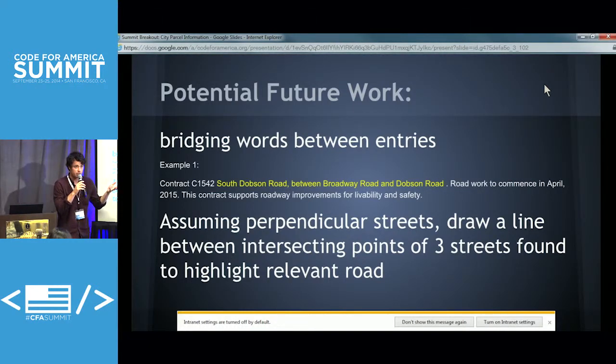We do have a little thing up on the Code for America GitHub. It's called Lil Geocoder. You can just plop text in on the left of the screen, and it'll parse it and return the elements that it thinks are roads for a given area. We'd like to make this generic so that you could do it for basically any little area with Tiger data in the US, and we think that should be fairly easy. So if any of you are interested in doing full text search, or you have a whole bunch of text that you would like to find geographic elements in for your city, please talk to us.